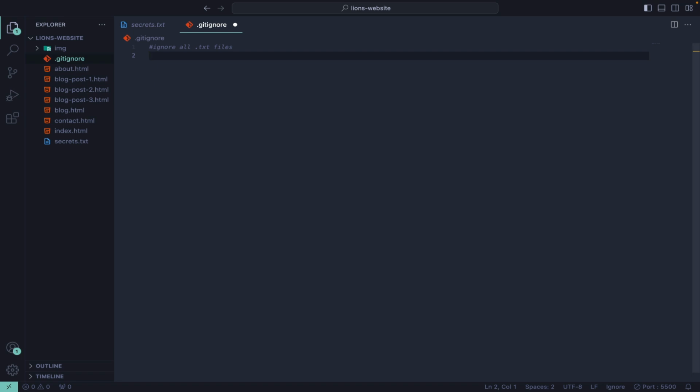And then below it, I'm going to do asterisk, which means, if you know CSS, select all. And then I'm going to put .txt and save. And that little piece of code means select all text files and ignore them because they're in the gitignore file. Okay? So now when we stage and commit our files, our secrets.txt file should not be added by Git. And we'll check that after we stage and add them. We'll make sure it's not there, okay? So that's how you ignore files in Git.